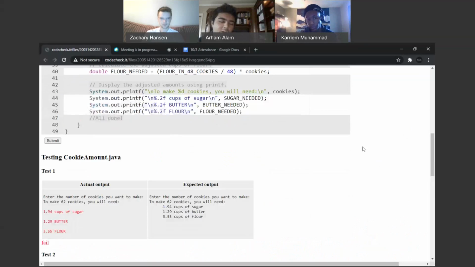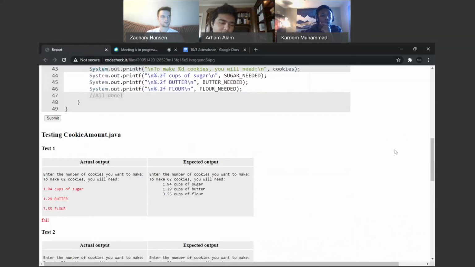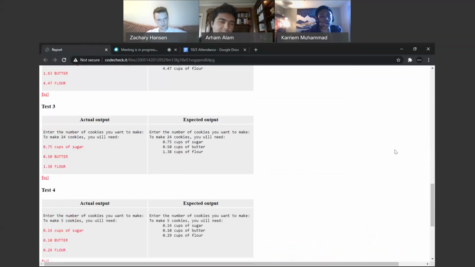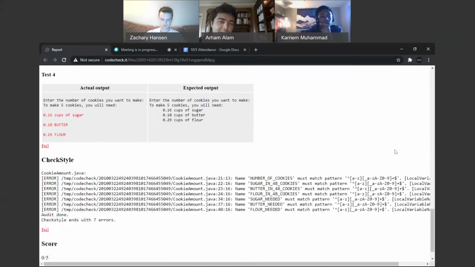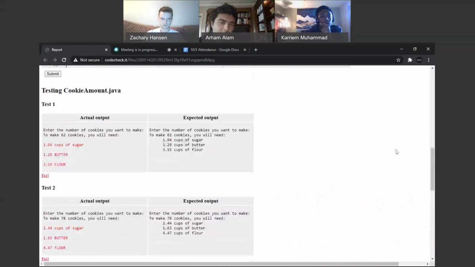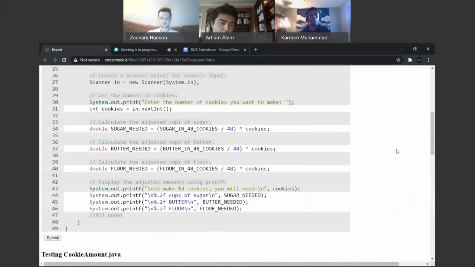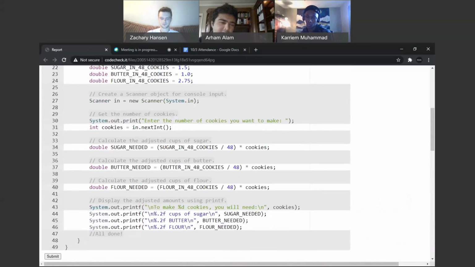But the reason you typically name variables in all caps, if you like to, or at least I know that's Professor Service's preference, is that either all caps or all lowercase is fine.